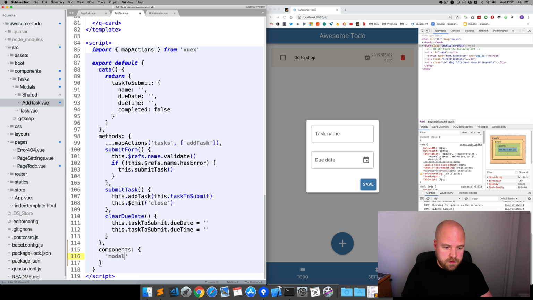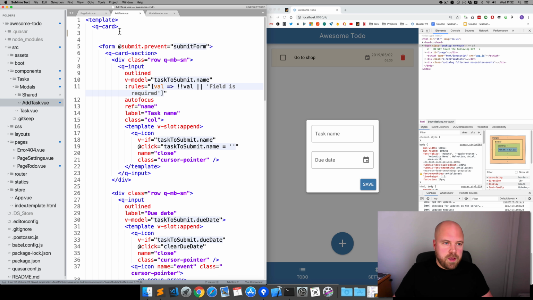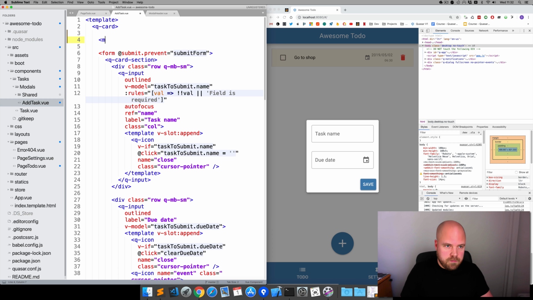I'll use modal-header. And then we want to require .default. And then the path to the component, which is components/task/modals/shared/modal header.vue.